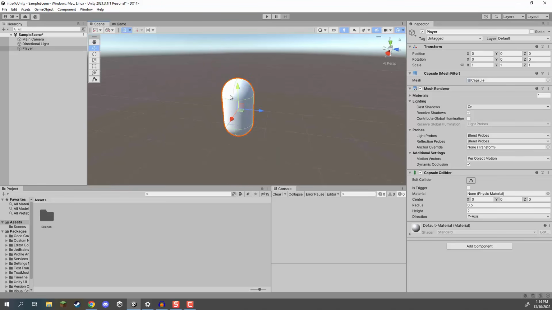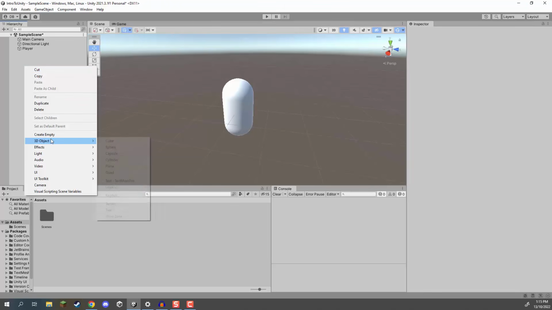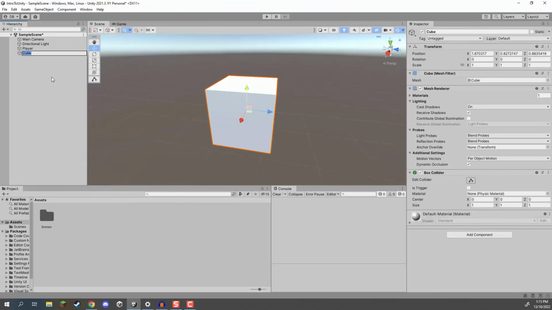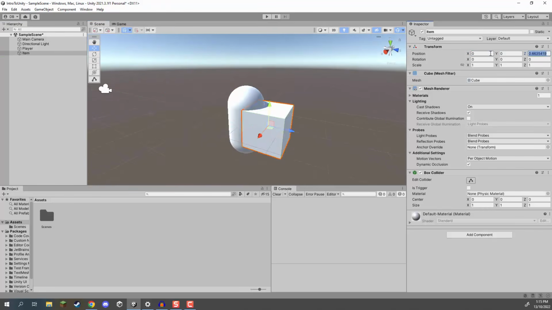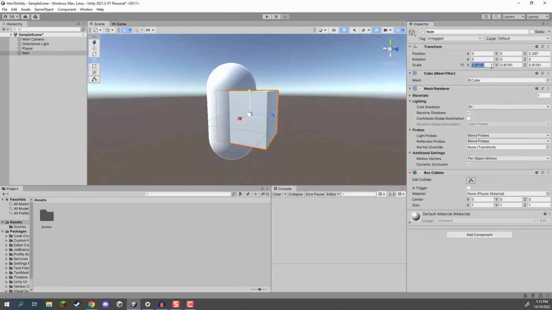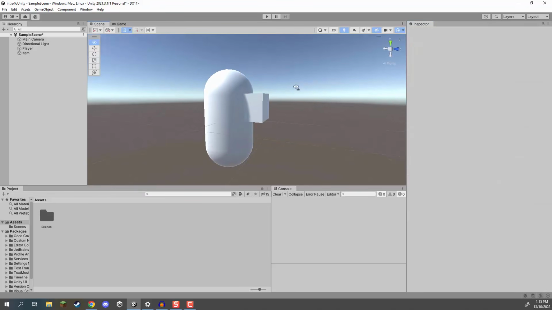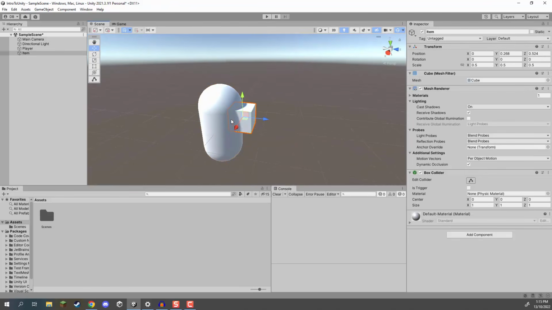Now let's just say our player wants to be holding an item. This might be a piece of clothing, it might be a weapon, it could be anything that we want to sort of attach to our player. Well, for this, we can of course create another game object. So I'm going to right click on the hierarchy, go 3D object, cube, and let's rename this to be item. Now I'm going to position this as 0, 0, 0, move it forward a bit. I'm going to scale it down, let's just say to 0.5 for the scale, and just position it sort of like this. So we have our player, and we have them holding or wearing an item.